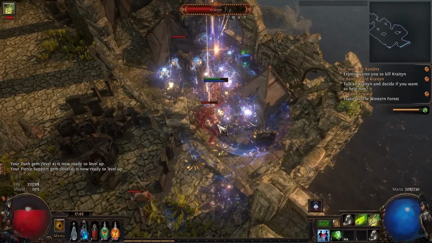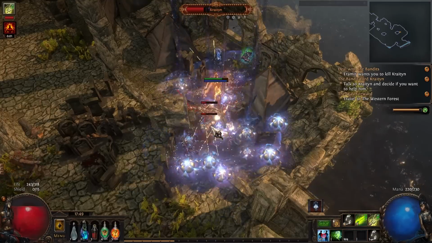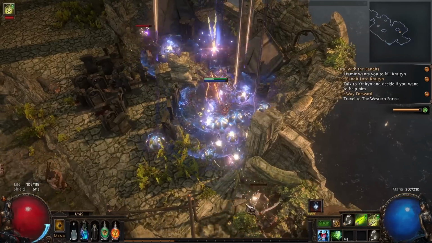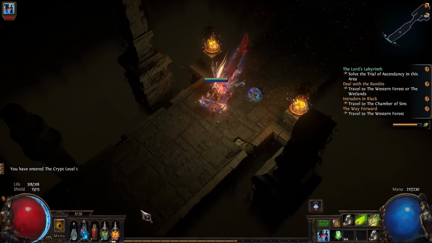Is this a 2-button build? It can be. It doesn't have to be a 2-button build. I do think it's stronger if you play it as a 2-button build, since Caustic Arrow is a much stronger and faster clear skill than Toxic Rain, and Toxic Rain is stronger at burning down large, single-target enemies.